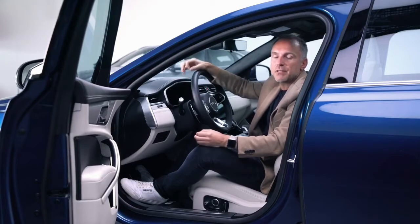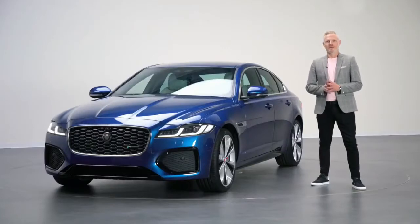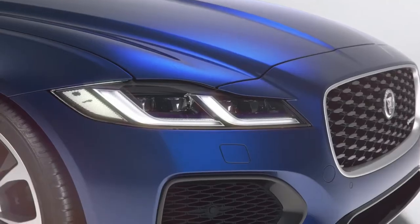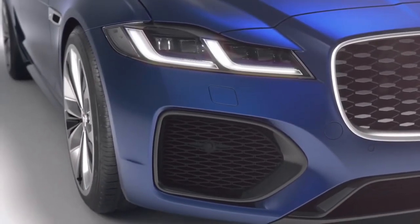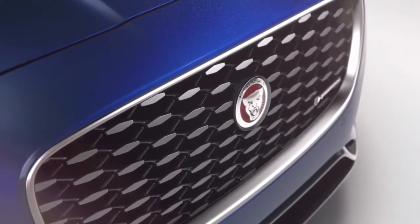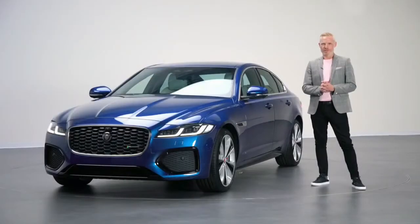I hope that this has given you an insight into where we are now going. Now back to Adam to take you through the exterior updates to XF. Thanks. Principally we're bringing XF much closer to F-Pace in its design execution so you can clearly see a visual connection. The new lower bumper incorporates larger apertures and you can see again the new wide grille. This also moves XF visually much further away from XE, which is what we wanted to do as a statement for this car.